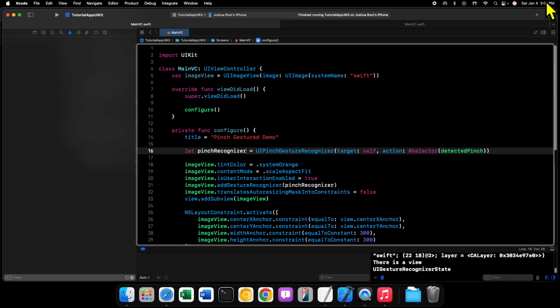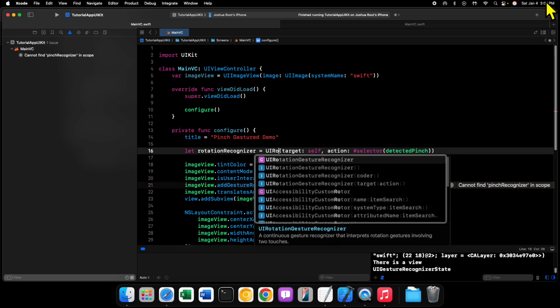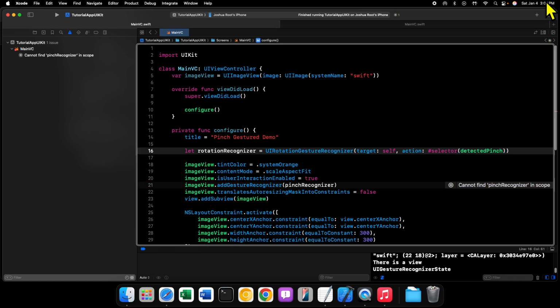So instead of pinch recognizer, I want rotation recognizer. And then instead of UIPinchGestureRecognizer, it'll be UIRotationGestureRecognizer.